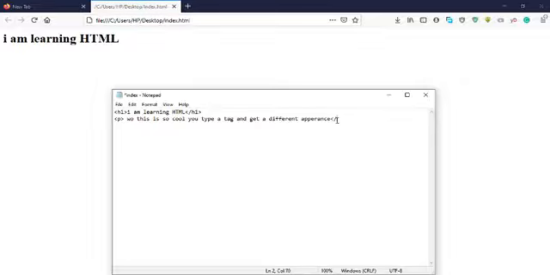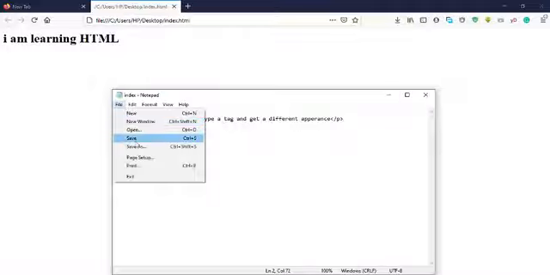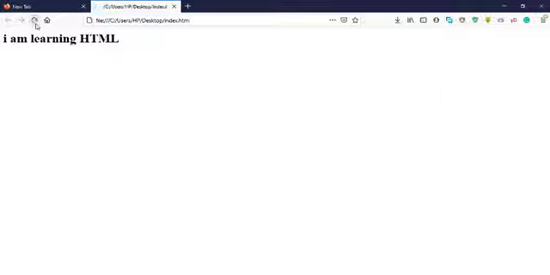So we close our tag, angle bracket slash P angle bracket. You can see we're going to save it, Control S, or we'll come here and say save, and then we'll refresh our web page. You can see, so this is, whoa, this is cool, blah blah blah. So you can see this paragraph tag is much different from the H1 tag or the heading 1 tag.